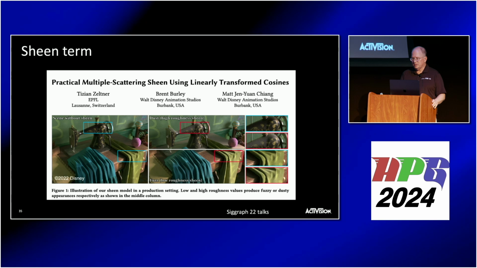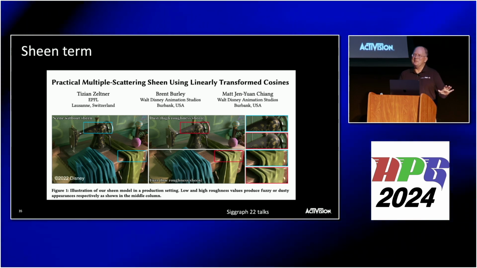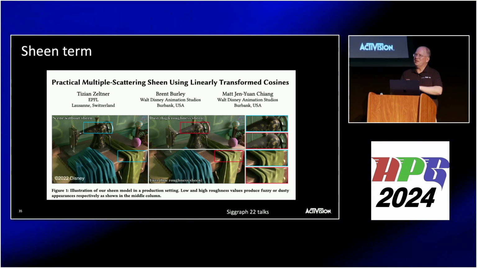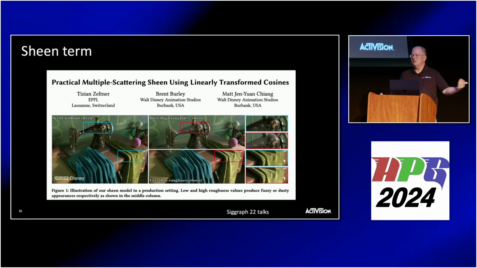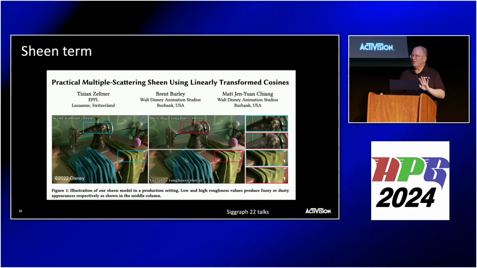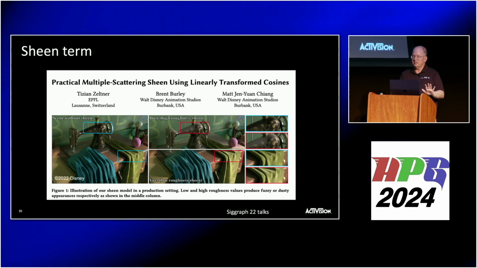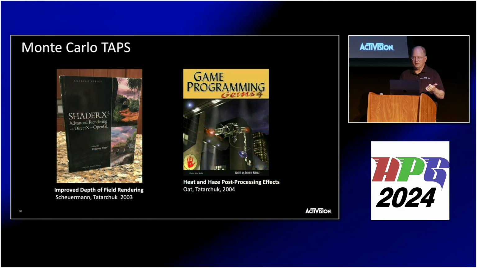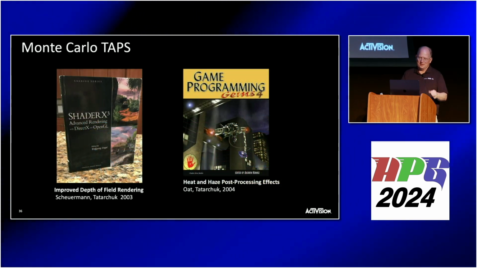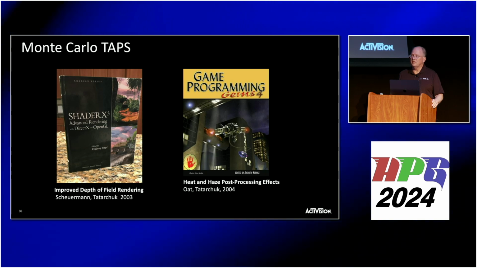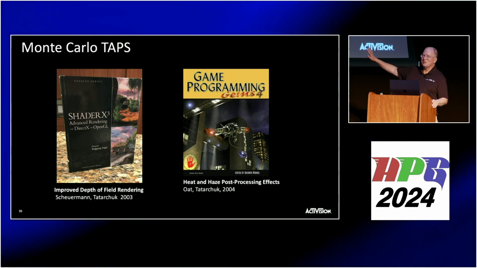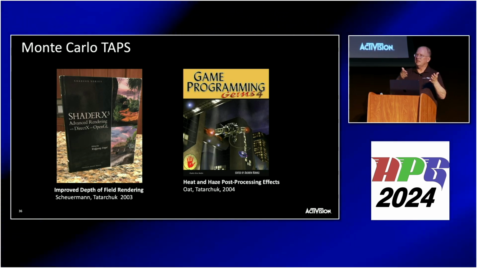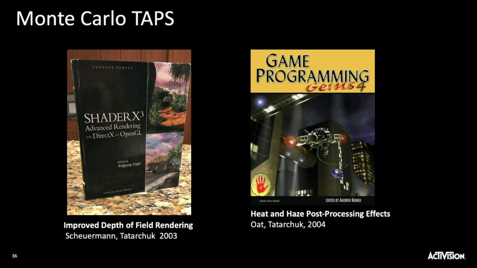So it was published, and so I spent about 2 weeks asking around Activision and other game companies, like, who did this first? Who did screen space taps first? As far as I can tell, after 2 weeks, it was done by my boss in the next office first, along with some of her colleagues, and published in these books I don't own. So this is one reason I think the provenance on where these ideas came from is a little sketchy, because the games community published in strange places that the university people like me at the time didn't read.